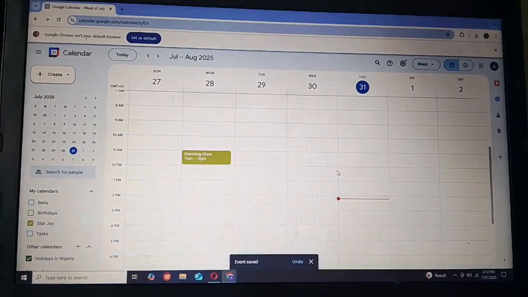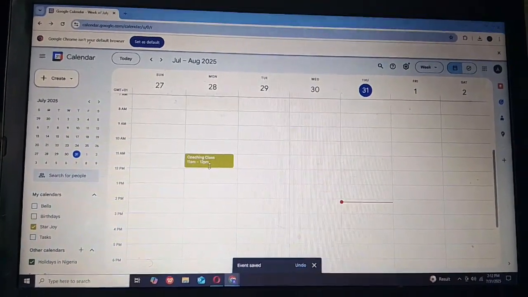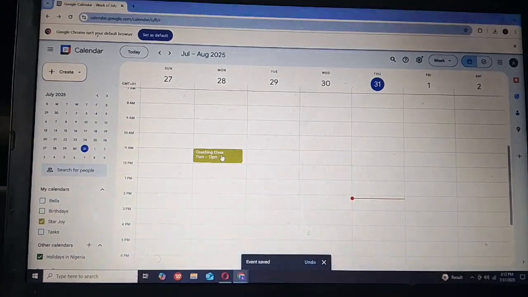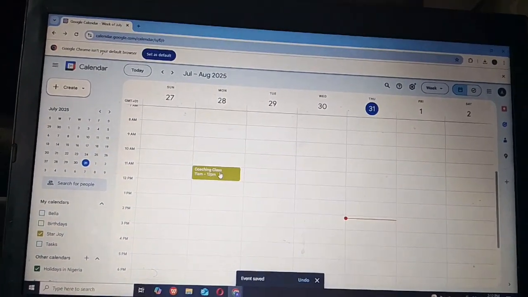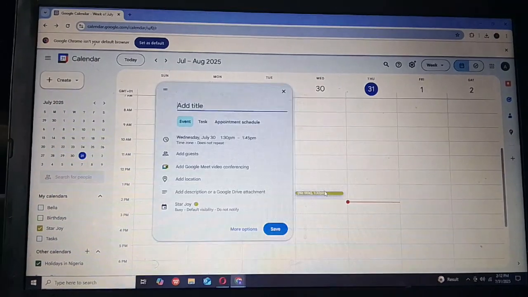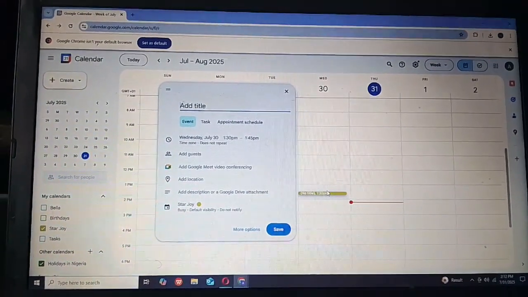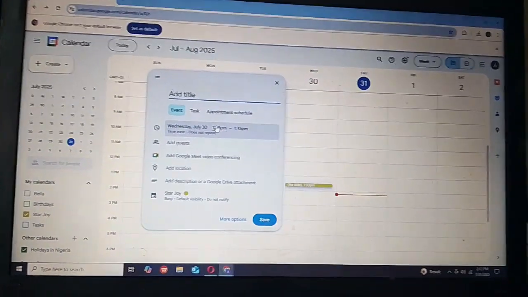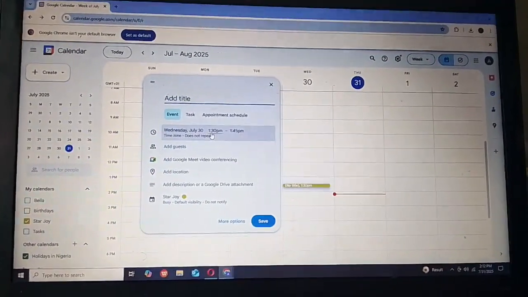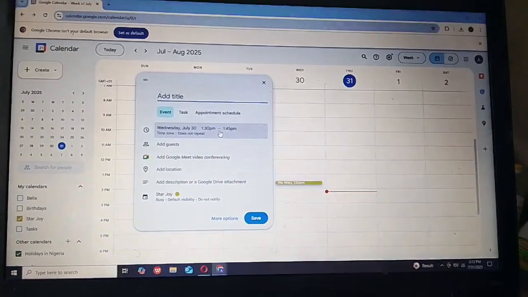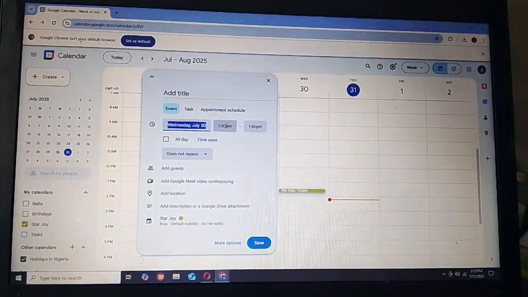With this being clicked, you can see that our Monday appointment is already here for us. Then what happens to the Wednesday schedule or Wednesday after our appointment? I purposely put this scenario so that you can be able to understand or handle it when it's the same thing, like this coaching session is the same thing but different day and different time. You understand? So we are going to go back to Wednesday.